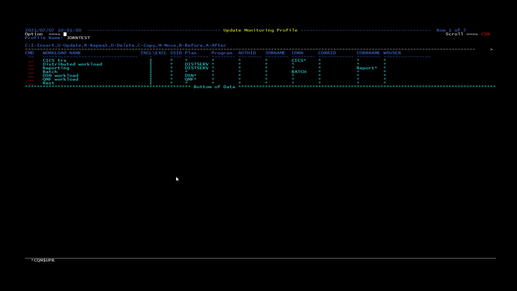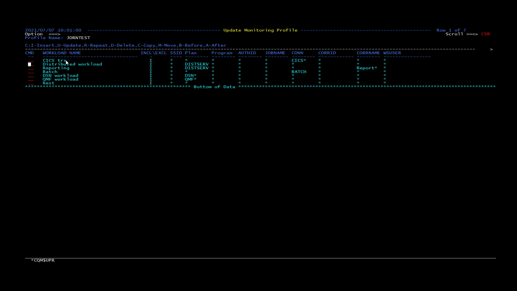The monitoring profile also activates the current activity display, and in addition, you can include and exclude SQL workloads from summary data collection. So you can exclude workload that you are not interested in and include the workload that you are. You can have multiple workload profiles within a single profile. They are processed sequentially from the top down. So on the screen right now, you see an example where there are 7 workloads and they are processed top down. And Query Monitor will select the first one that matches the criteria.